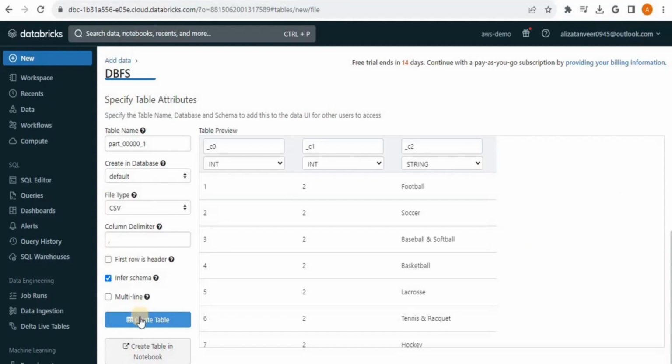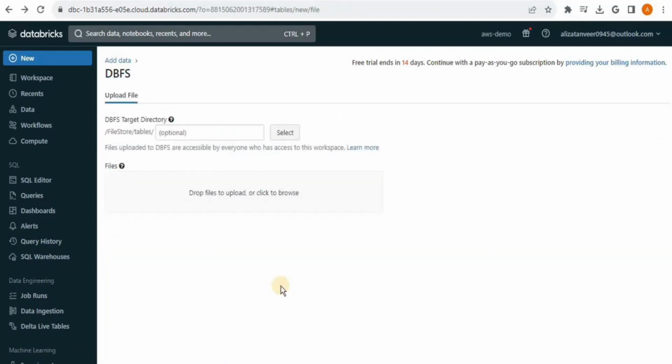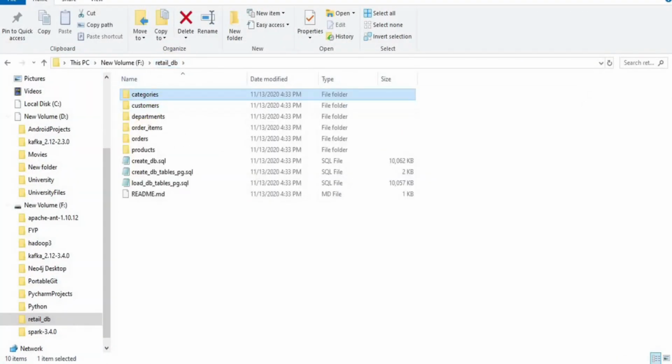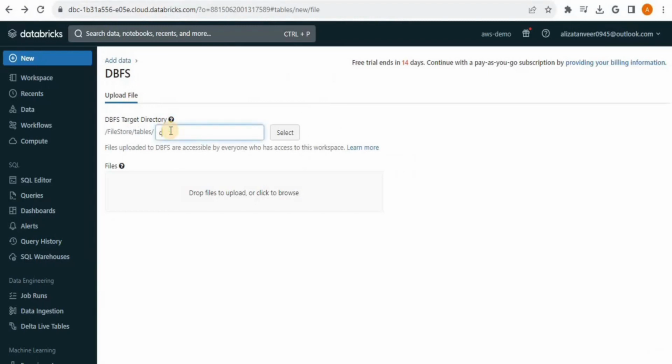Now let's go ahead and click create table. It is going to take some time to create, and after a while the table will be created and data will be loaded inside the directory that we created. I'm going to come back once the table is created. Similarly, I am going to create a new directory, and the next one was customers. So now I am going to create this same hierarchy here, retail_db, and then I'm going to say customers.